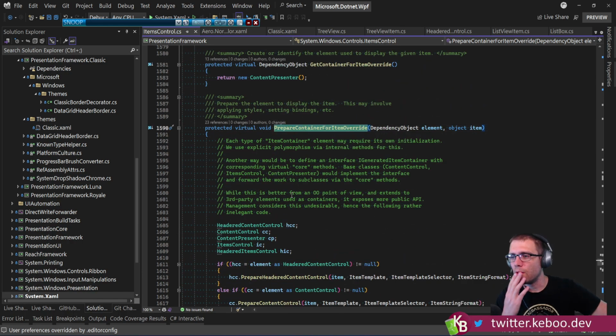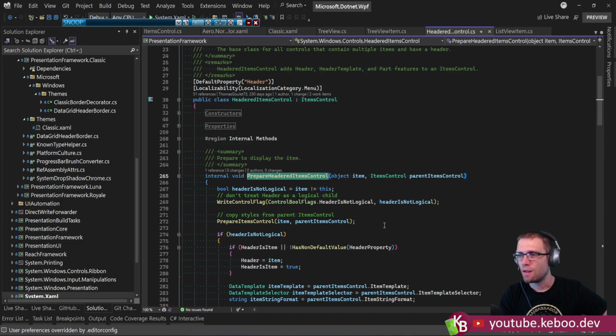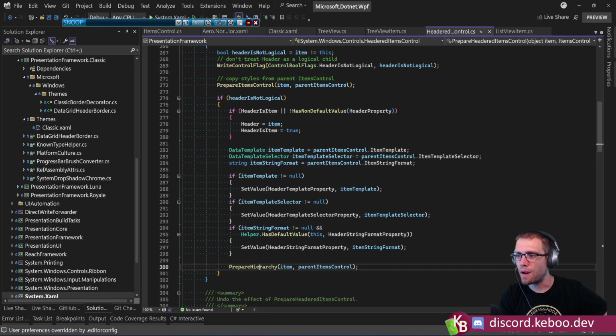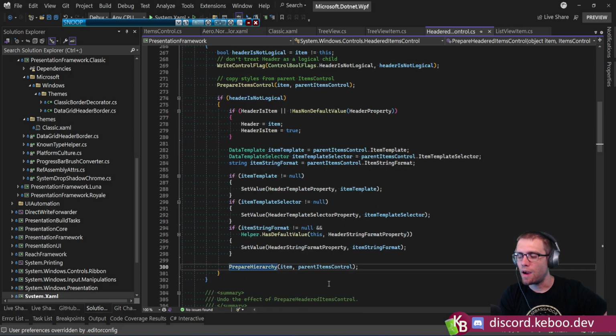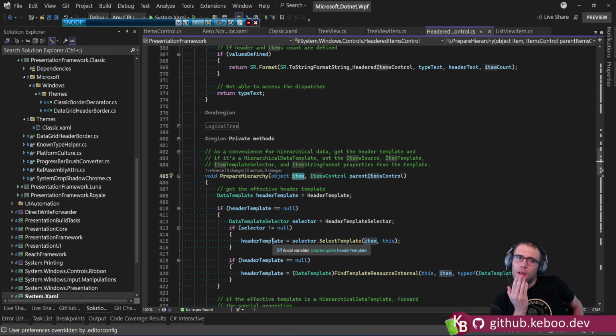PrepareContainerForItemOverride. So inside of here, it casts the item to a HeaderedItemsControl because they didn't have pattern matching back when this existed. This guy comes in here, checks the item, PrepareHierarchy. Header is not logical. PrepareHierarchy takes the item, looks at the header template, and we would like to grab the template for our item.